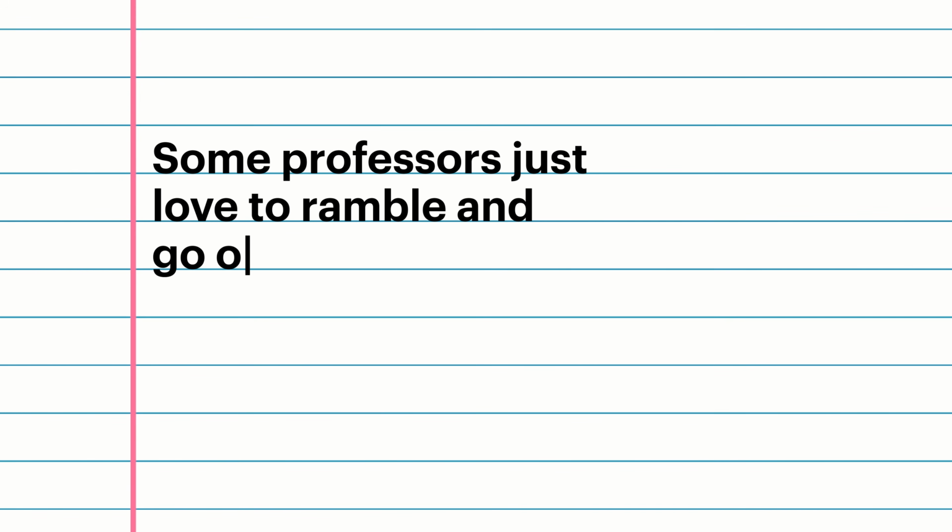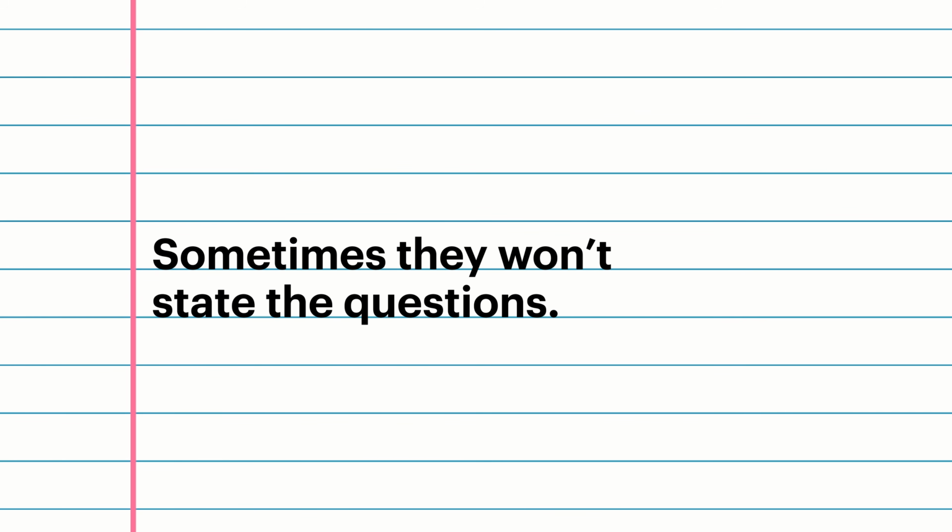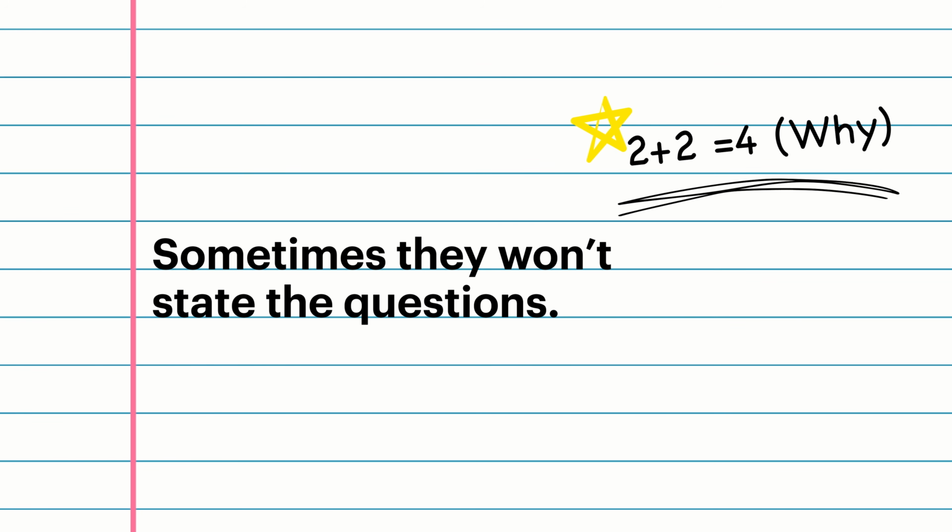And the bad news is that they don't tell you which info is the Q or the E or the C, right? Some professors just love to ramble and they go off topic, and then we're left trying to figure out what's actually important. Sometimes the professors won't even state the questions, so be sure to put a star to remind yourself to come back and figure it out because it's probably going to be a test question. Sometimes they'll just hint at a conclusion, but they won't outright say it, so it's up to us again to figure that out.